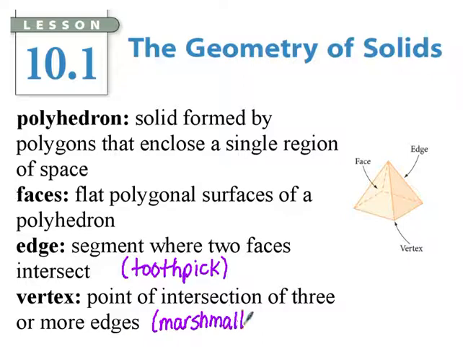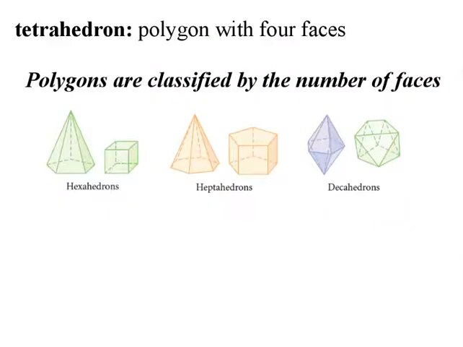Yesterday when you did your activity, you found the relationship between the faces, edges, and the vertices. Okay, and you came up with a formula for that. Let's go ahead and look real quick. Yesterday you created a tetrahedron, which is a polyhedron with 4 faces. A tetrahedron is a little bit odd because everything else is classified by their number of faces. A 4-faced figure is called a tetrahedron. The other ones are all based on the number of faces they have.